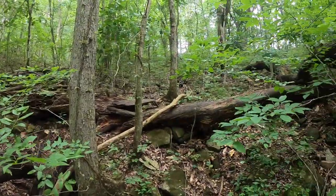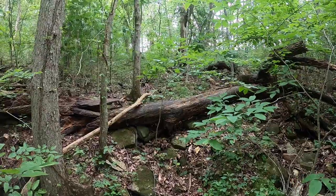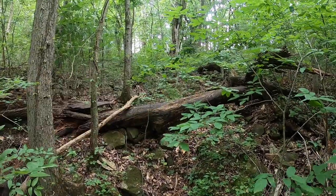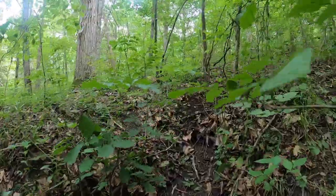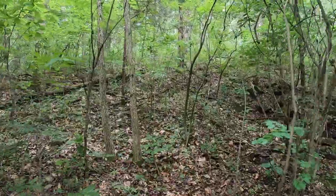Sitting here thinking and relaxing, I think I might try to build another kind of camp area down here since it's nice and cool. There's this big log right there and I kind of have an idea for that. We'll need to collect enough of the similar size branches and try to make a platform from the log, and then we'll put it straight back to the hill where it's even. And then maybe we can have like a little platform right there just for the fun of it. See if we can build something like that. And I don't know, we'll try it. We'll give it a shot. I got a lot of big aspirations and dreams and it's just hard for me to get to them. That's why you guys are getting some pretty basic footage these days.